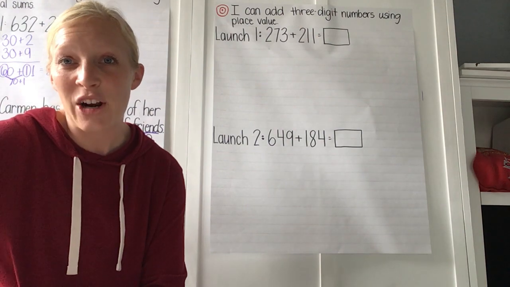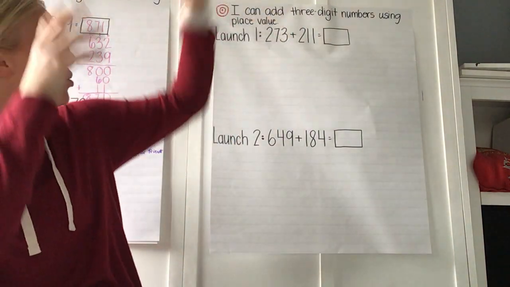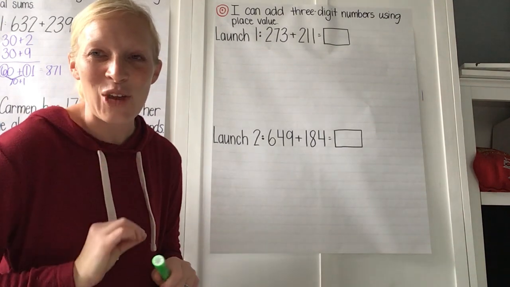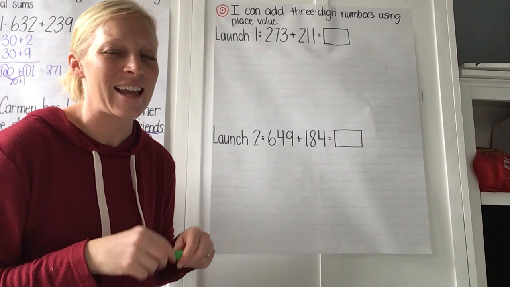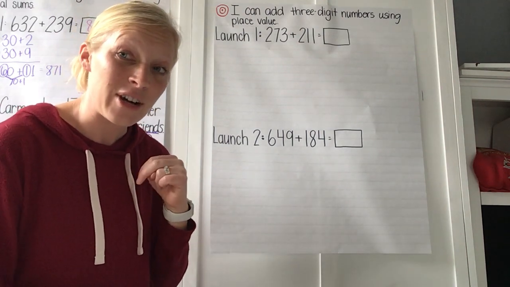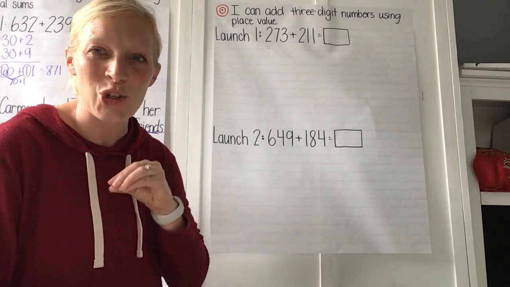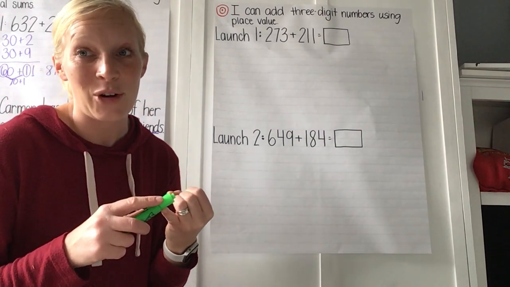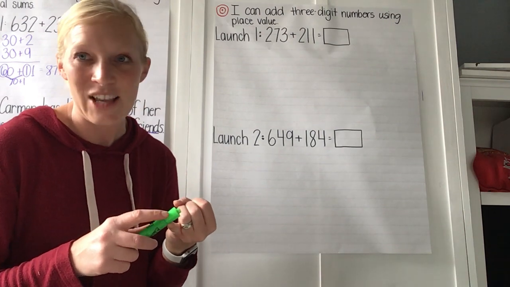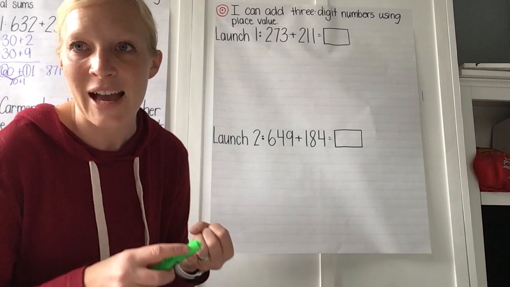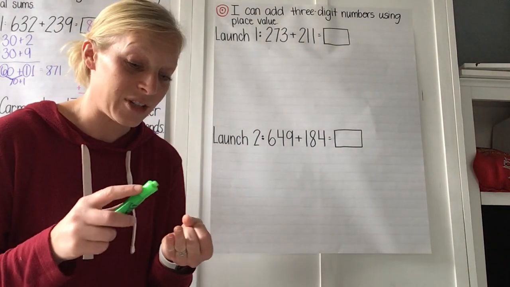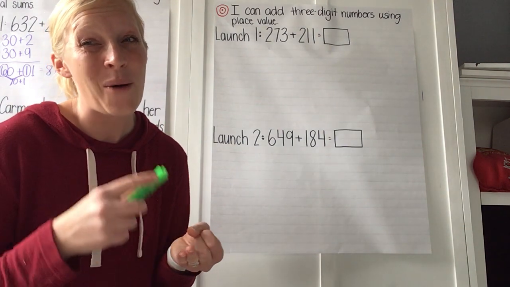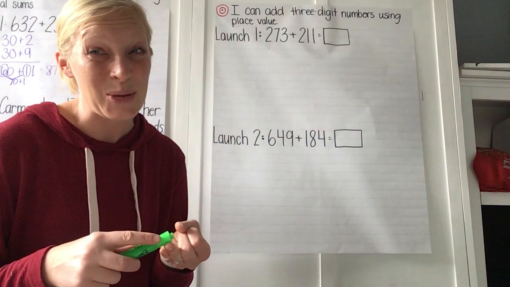Let's check out our learning target and then we're gonna dive right in. I can add three-digit numbers using place value. That's right, my friends, it's a different learning target today. Each day we had a similar learning target — each day we were learning a different tool or strategy. One day you were using your base 10 blocks, what a great tool, and that model helped you see these three-digit numbers. The next day we did base 10 blocks where we had to regroup with them. Then we were diving into number lines, and then we did another day of number lines where we had to go above another ten.